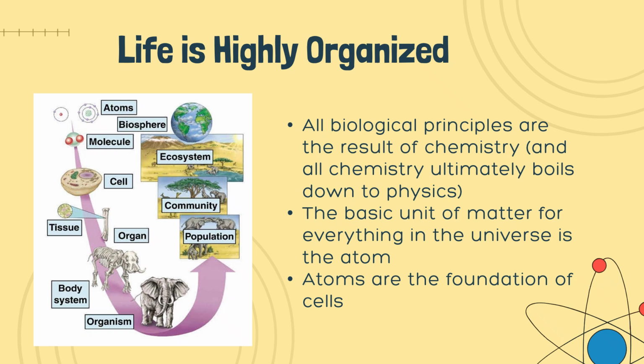And ultimately, the organization of the cell itself is important to life as well. And that organization is chemical. And chemical organization ultimately boils down to physics. So this is another reason why, even though you're an engineer, it's important to know all levels of science, because if you don't understand the underlying physics, you won't appreciate the chemistry. If you don't appreciate the chemistry, you can't understand the biology.